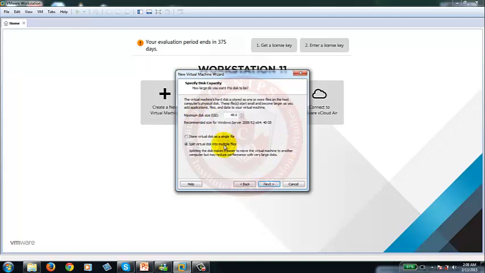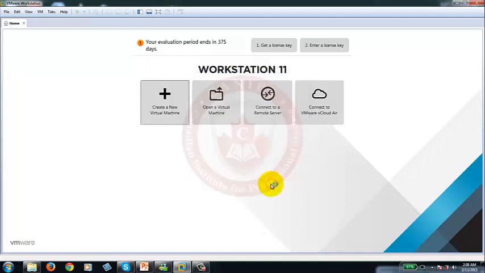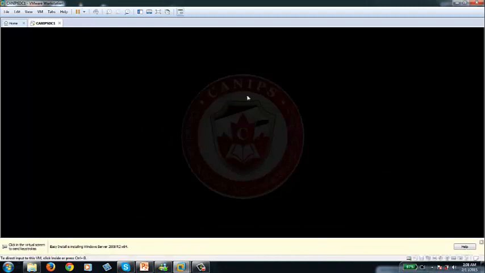You won't see that other message that just came. It is just that I have other VMs as well. So here I'm going to leave it 4 and I'm going to store it in single file. And next and finish. As soon as it is finished, it will automatically start Server 2008 installation. Now this installation is automatic. It will complete on its own. So we'll just leave it as is. It is starting. While this is being installed, we don't have to do anything. It will completely install, and it will also install VMware tools.